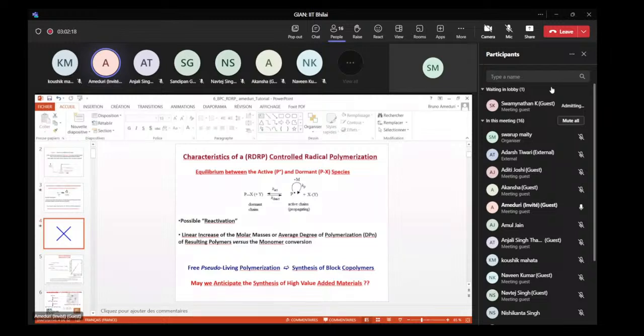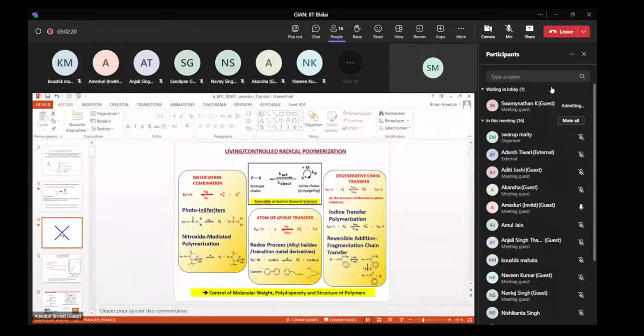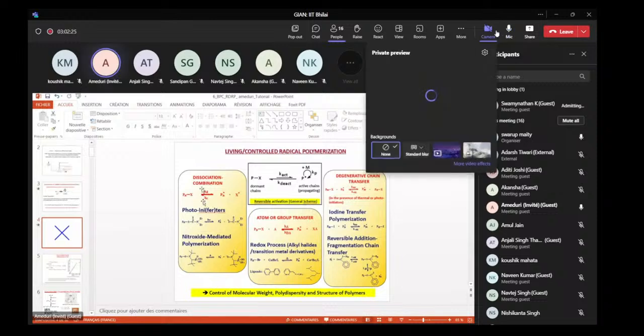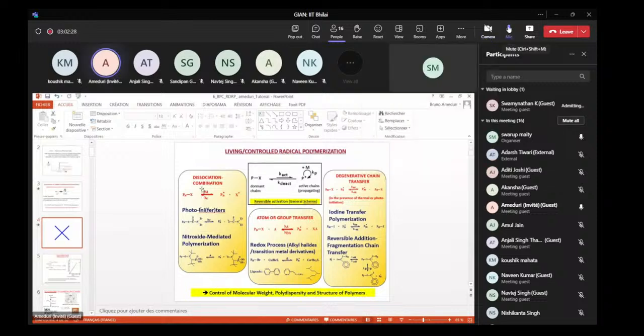I have one slide which shows the different techniques of polymerization. As you know, there is NMP, on the left, based on the dissociation combination. So, for instance, Otsu in the early 80s developed the concept of photo-iniferters. Iniferters means initiator, transfer, and they could be used as a specific system in order to release the radicals and also to undergo the transfer by this dithiocarbamate.